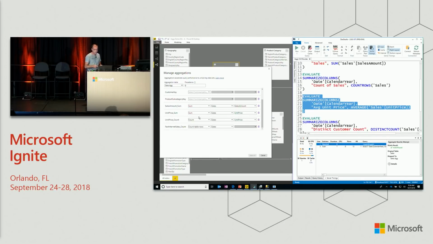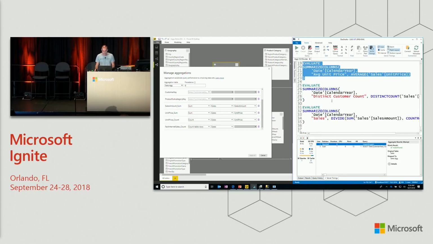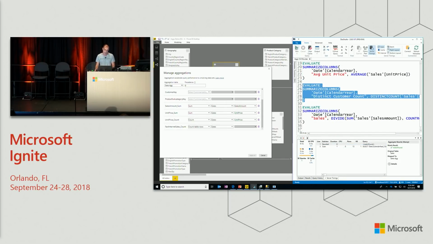And the next one I'm going to run is distinct count. Now, surely distinct count's not going to hit the ag. I mean, let's not get carried away here, right? Okay, it didn't hit the ag, but we can address this, right? Let's talk about this. So it submitted a direct query, and you can see it ran the distinct query here.